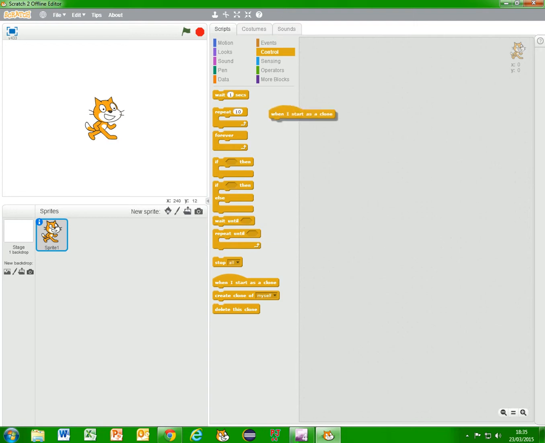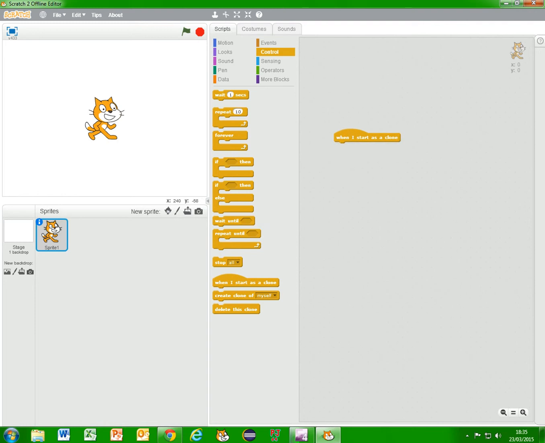This clone thing, it's only in Scratch 2 and it's pretty useful. The clone can be used to, let's say, make a Minecraft game, and it copies a sprite. So let's say I want 2 cats. Instead of having to make 2 cats as sprites, you can use this create clone of myself that will use all the same commands, but just as a different sprite. So it makes a new sprite, even though it's not going to be in the sprites folder.